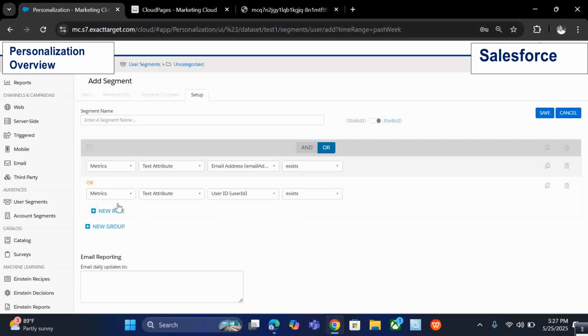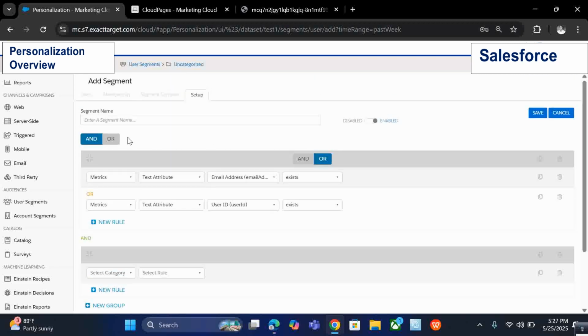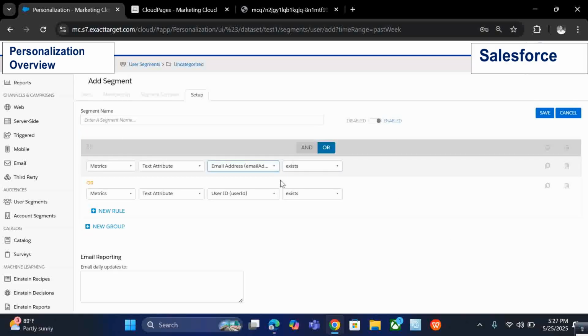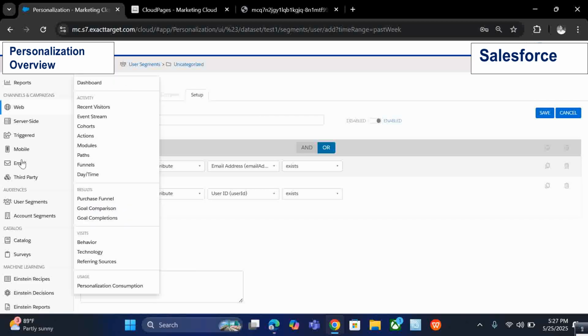Okay, then we can give the name to a segment, and we can create a new group. And see here, we can also add "and" or "or", and we can create another set of rules. So in the segment these are called rules, and you can select the rules and then save and publish it here. And the moment some user is eligible for a particular segment, it will show up under the users tab.